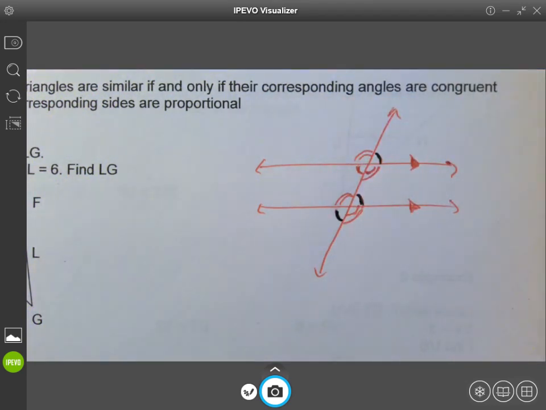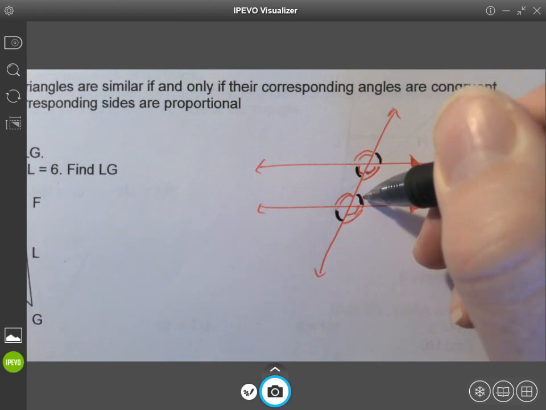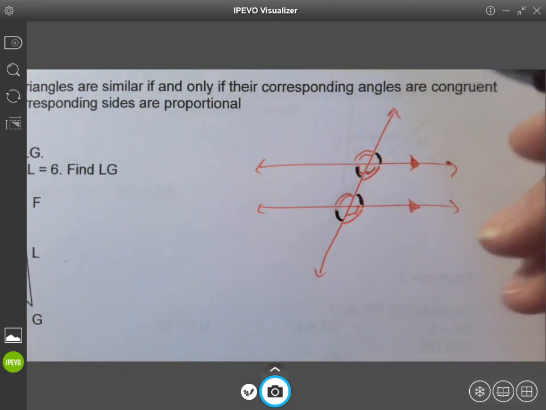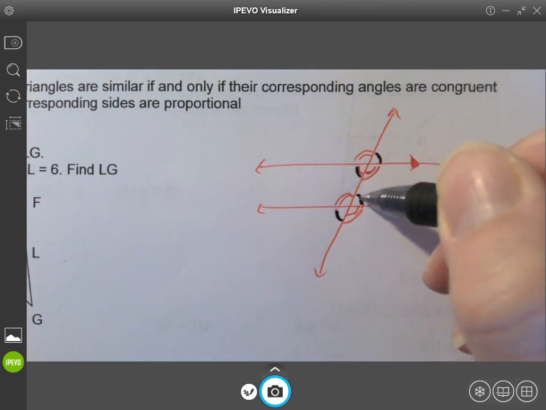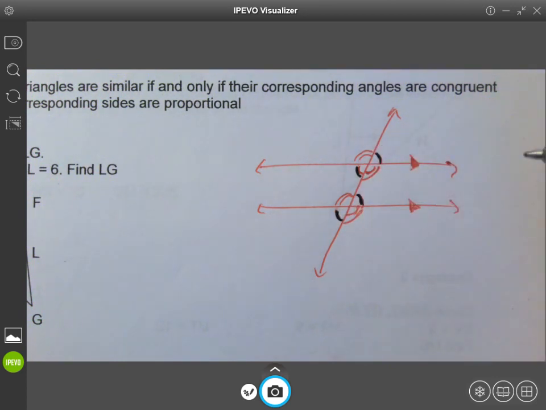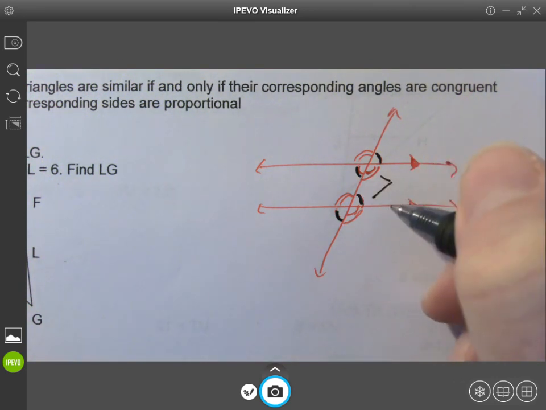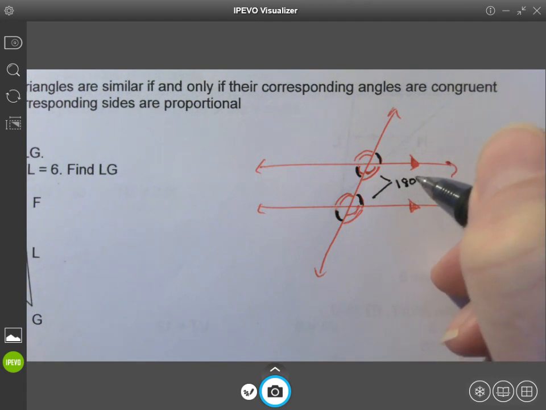Okay. So we've got corresponding angles in the same spots. We've got vertical angles. But the other thing we have are those alternate interior. Do you remember the alternate interior angles are the same? We have alternate exterior are the same. We also had, and this is what people forget, they were called same side interior or consecutive interior, and they're supplementary. They add up to 180.